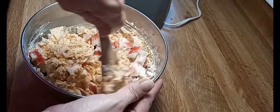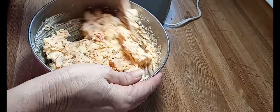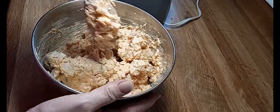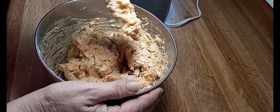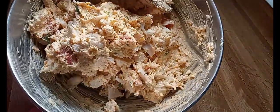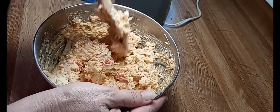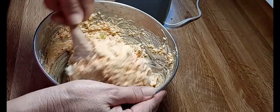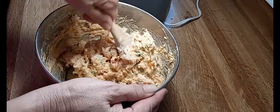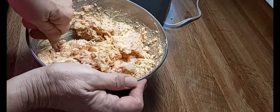Oh, this smells so good already, y'all. I just love dips. I'm certain I've told y'all this in several of the dip videos. Man, I just truly love them. Don't that look delicious? Folded in there pretty well.